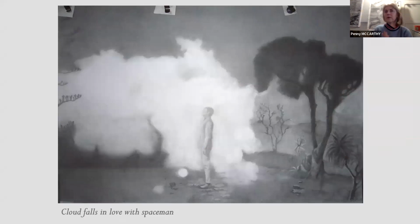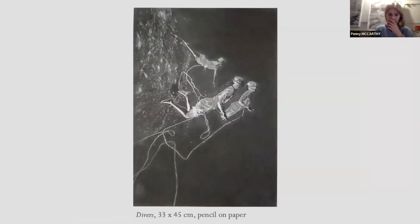This is my drawing. Again, this one is about a meter long, pencil on paper. And then if we go to the next. So because I've been working on this project for a couple of years, partly due to the pandemic, it's evolved and I've really started from, first of all, thinking about this parallel dimension in the sky. I've been thinking a lot about fiction and our relationship with the sky and the clouds and the stars. And I've been reading a book I've read many, many times, Antoine de Saint-Exupéry, Wind, Sun and Stars.